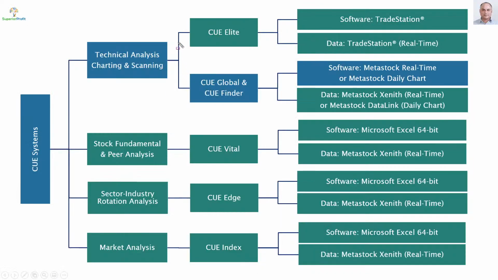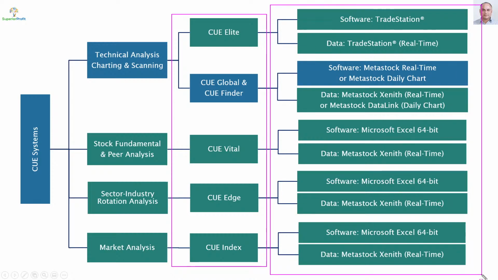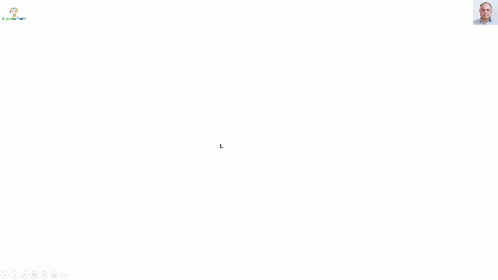These are the systems I use in my live trading, and these are the same systems I'll use today. They are based on these underlying platforms, TradeStation and MetaStock, and I use Zenith data for systems based on MetaStock. That was the last slide of the presentation. Let's continue with the live system.